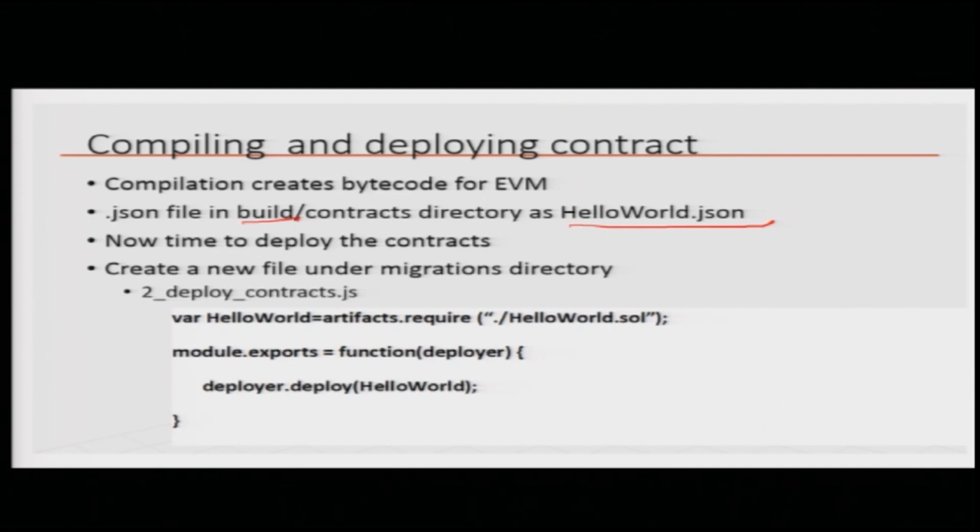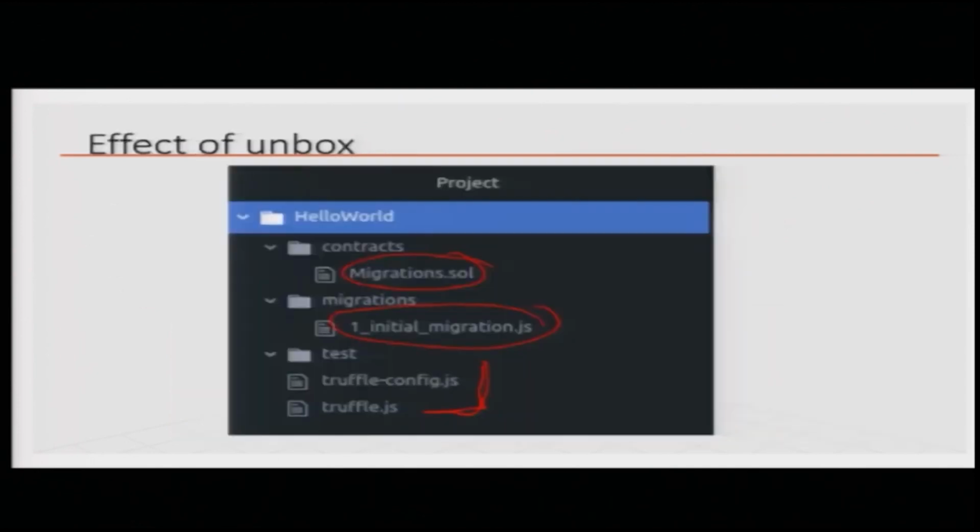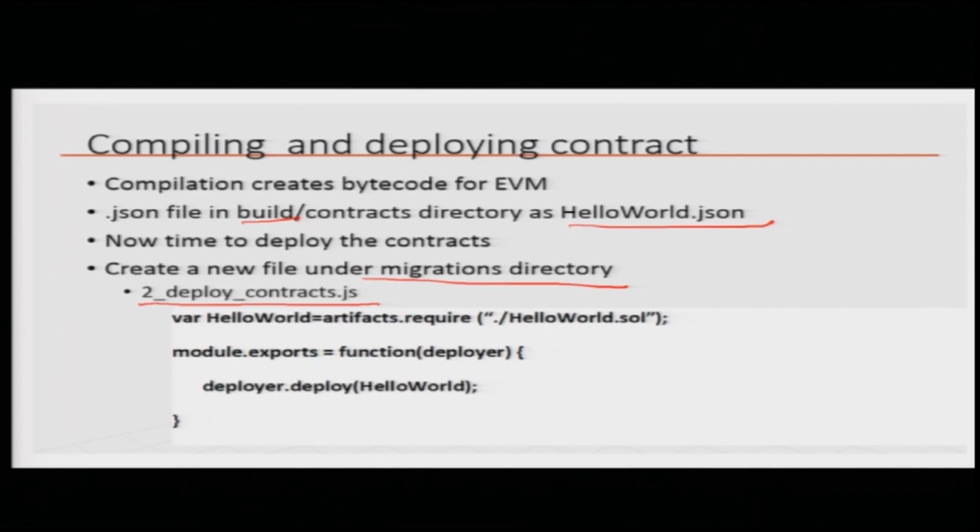And then in the migration directory, you create another JavaScript file. Remember, there was already a 1_initial_migration file. So now you will be creating a 2_initial file, and in there, it is a JavaScript, you are going to say that I have this variable hello world, and the artifacts required for this is the hello world.sol file.